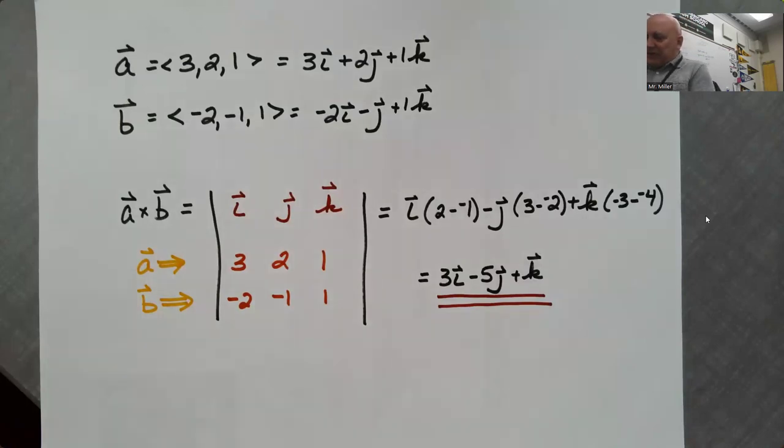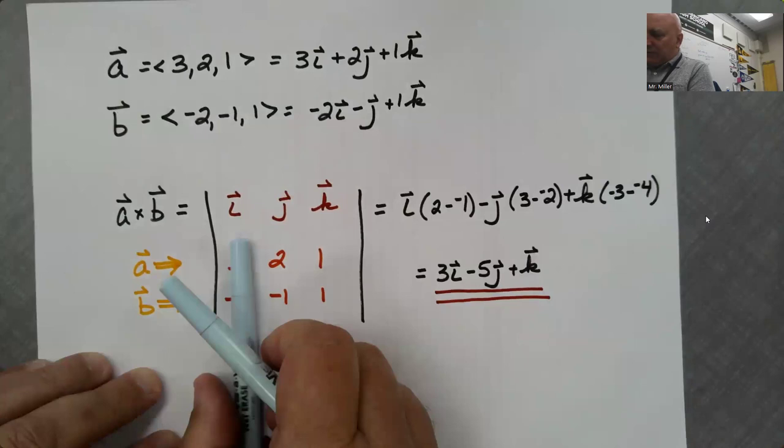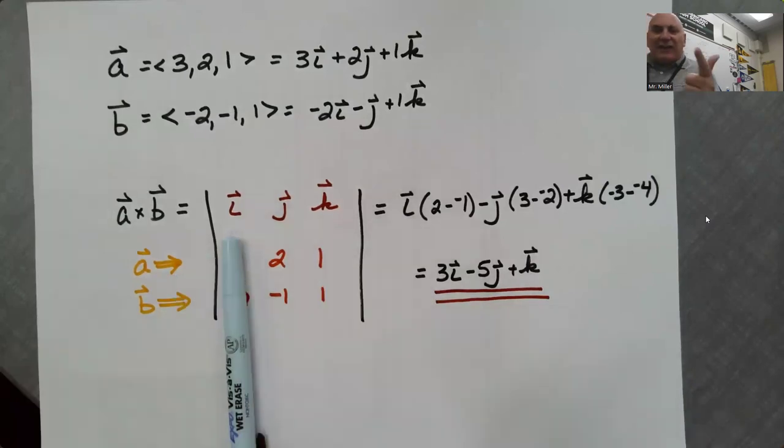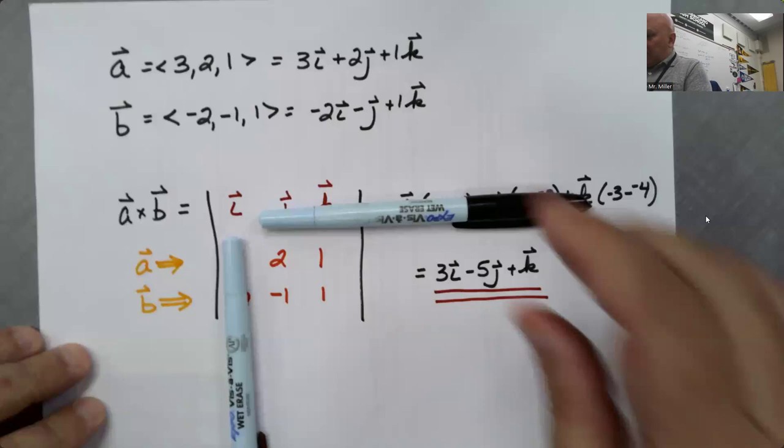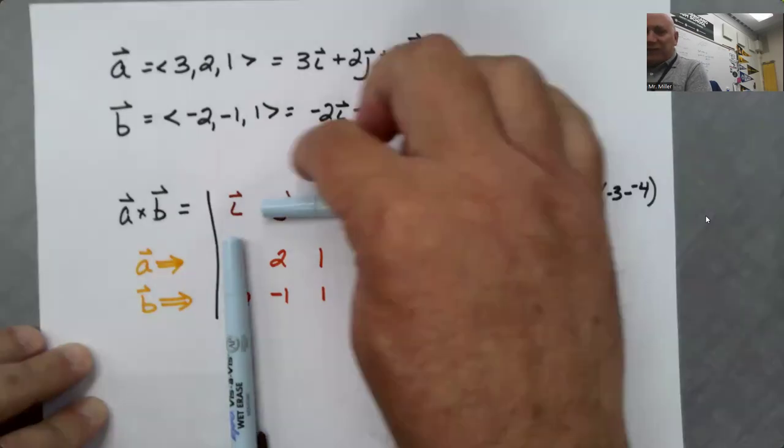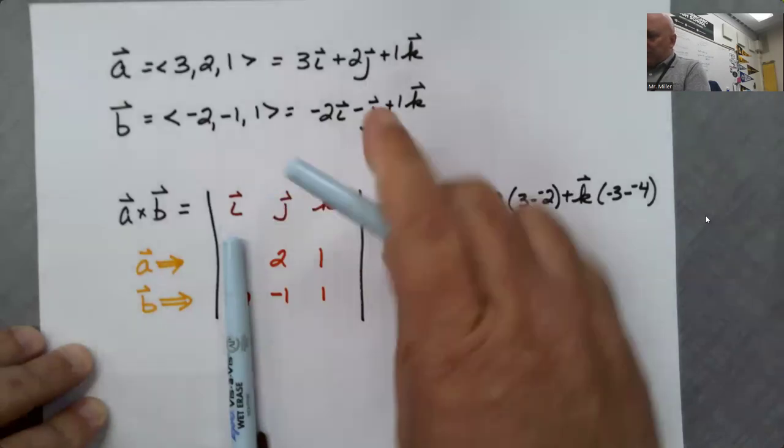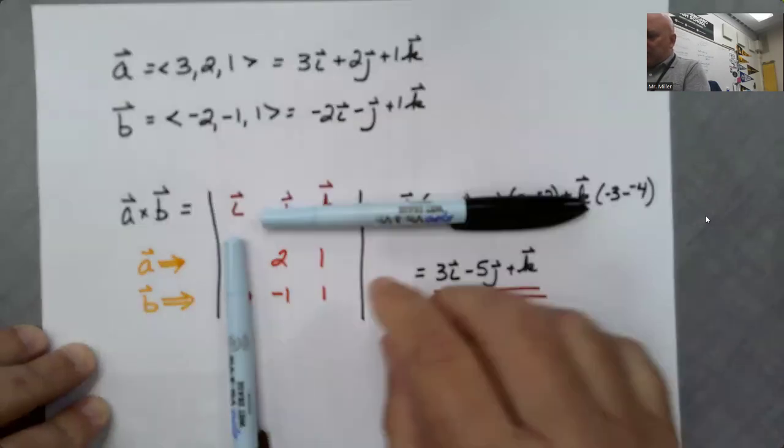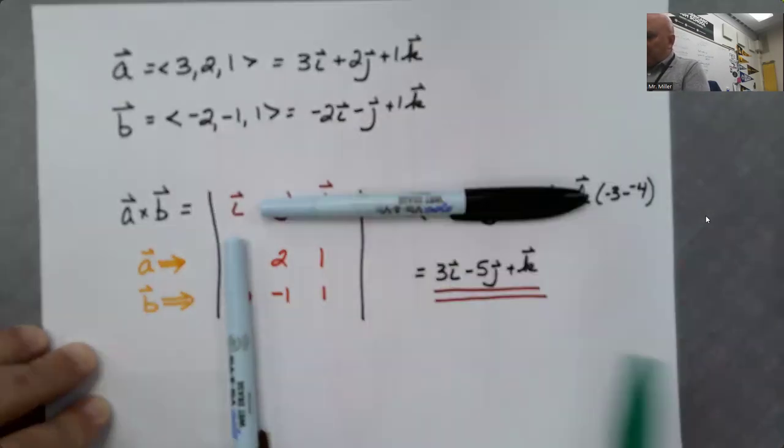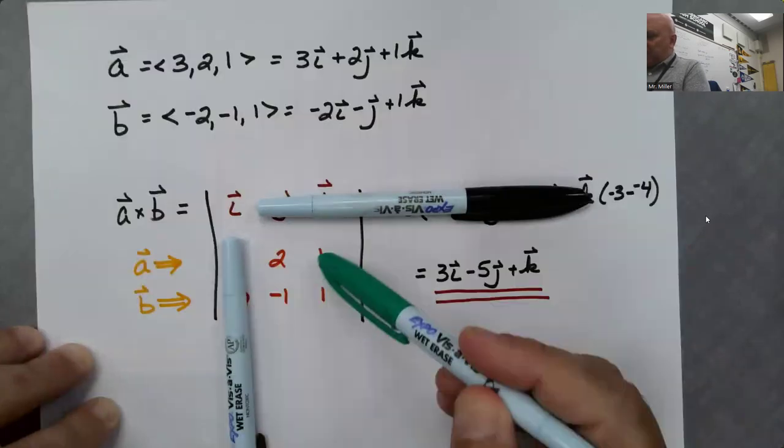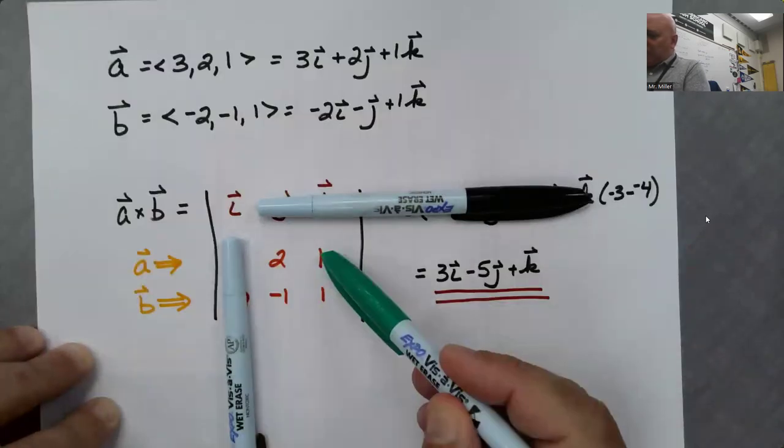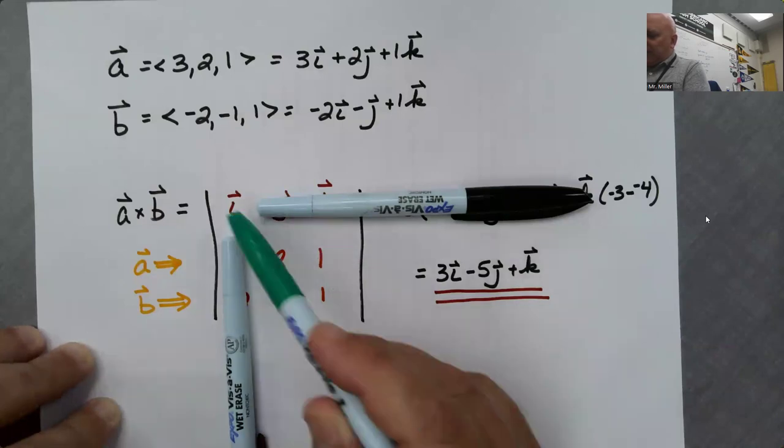It means we're going to calculate the determinant of that matrix. So, the way I taught you to calculate determinants, remember, sign, element, minor. So, it's plus, minus, plus, going across the top. So, it's plus, and we take out the row and the column there. Down, minus, up. Two, minus, negative one, which is three. So, that's three I.